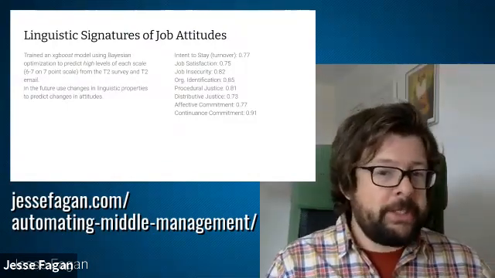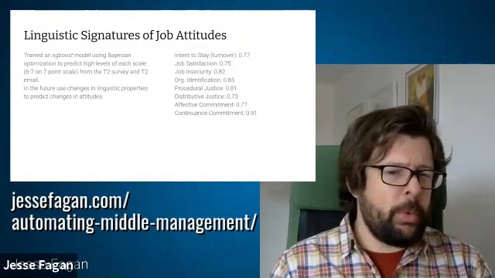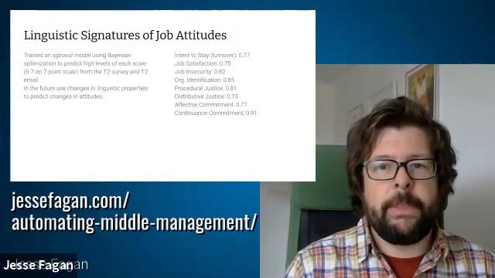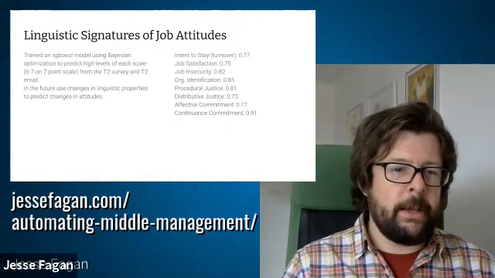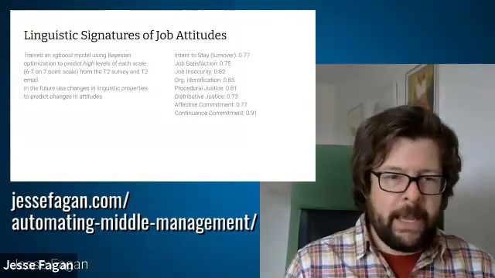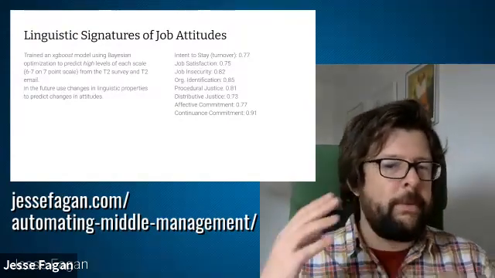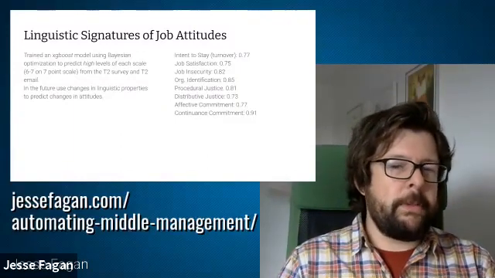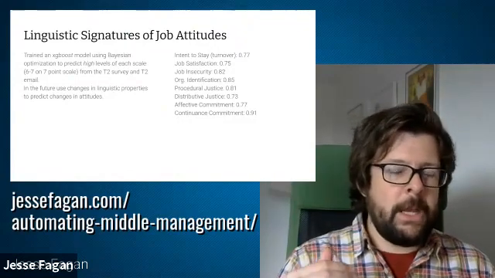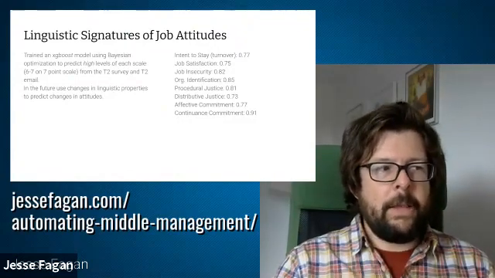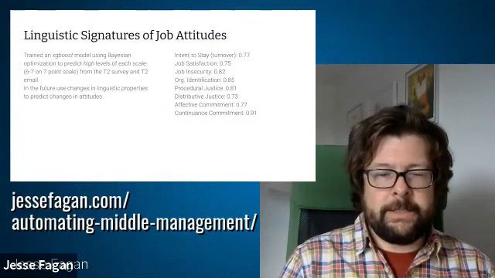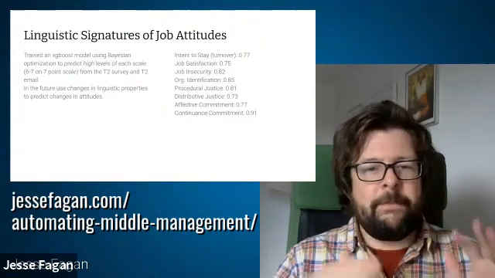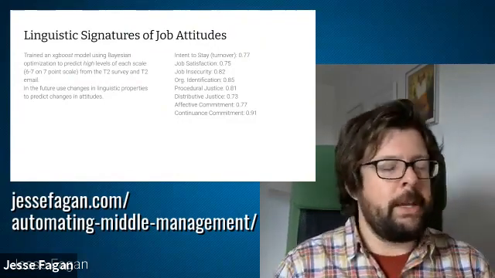The features that I generated were from this thing called Linguistic Inquiry and Word Count, otherwise known as LIWC. I'll show you some examples of it in a moment. These are features that were developed by a certain set of psychologists over many decades. If you've ever done sentiment analysis on text before, it's very similar, except rather than just measuring positive and negative sentiment, we also measure things like the language you're using: how masculine is it? How feminine is it? How many words do you use related to masculinity or femininity? Is it future tense or past tense oriented?